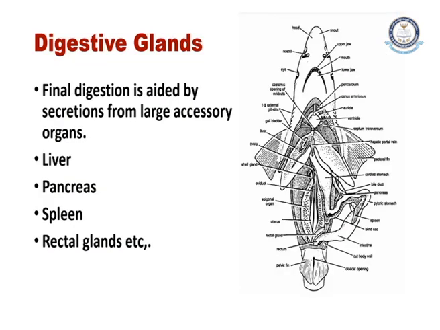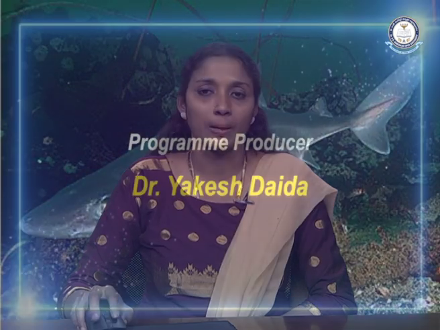So, this is all about the Scoliodon. What are the external features of the Scoliodon? We covered the skeletal system, axial and appendicular. We also learned about the digestive system and its speciality, the spiral valve, and the respiratory system, how the gills are, how they inspire and expire, and how the oxygen exchange occurs. All these are regarding the type study, as a part of part 1 of the Scoliodon type study. Thank you.